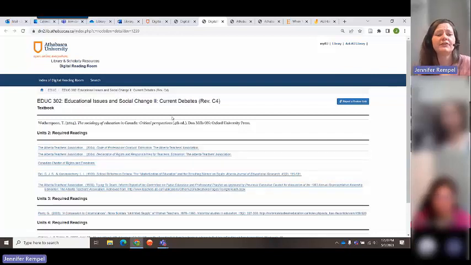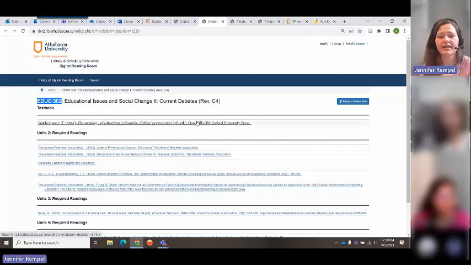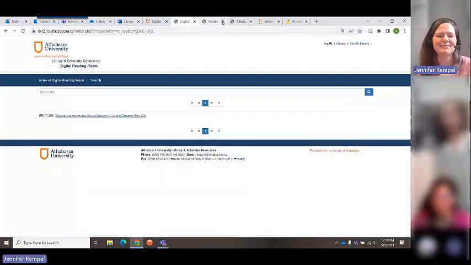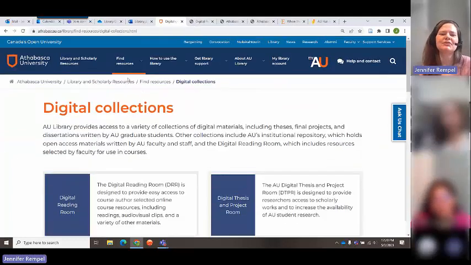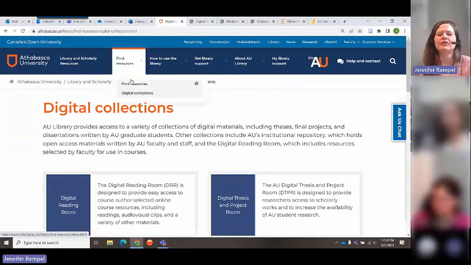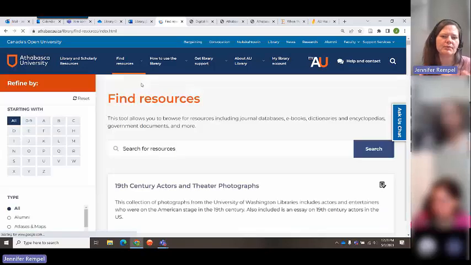One thing to be aware of, if you're not registered in the course, you won't have access. So if you're not registered in Education 302, you can't see this page. I can because I'm a librarian and I have admin access, but you have to be registered in the course to see that material. But just so you know it's there. Again, Find Resources is where you're going to find the specific databases if you're asked to search in them. And you might want to do that for search tool reasons, which we'll talk about next week.